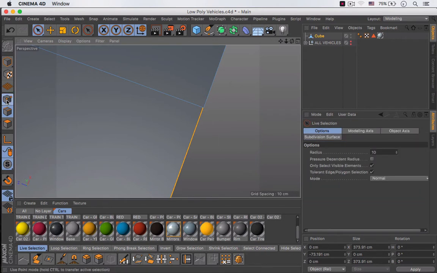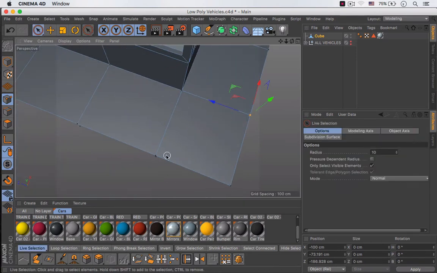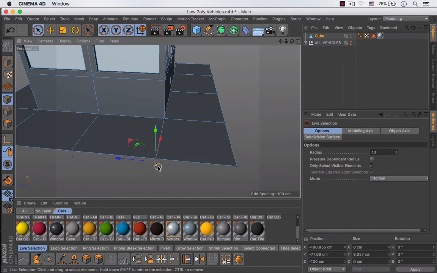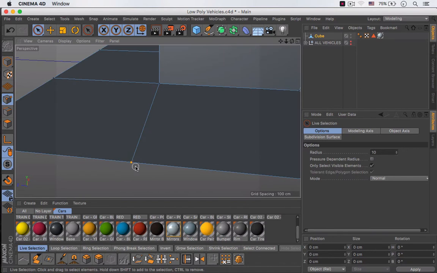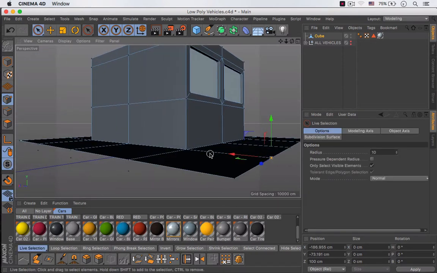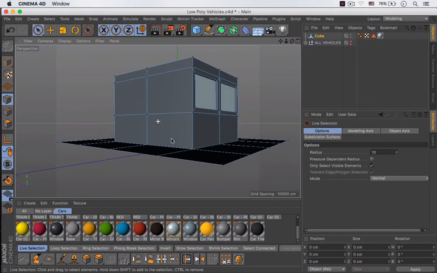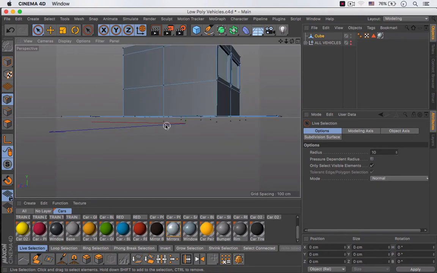Like that. And I'm going to select those 2 points. And using the weld tool, I'm going to weld them together. And as you can see, I have other points that I need to delete. So I'm going to delete them. And I'm going to select those 2 points and weld them together. Perfect. I'm going to select these ones and delete them. And I'm just going to select all of these different points that I don't need. And I'm going to delete them.